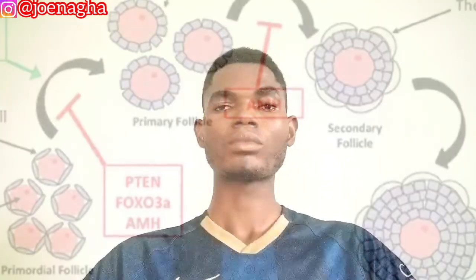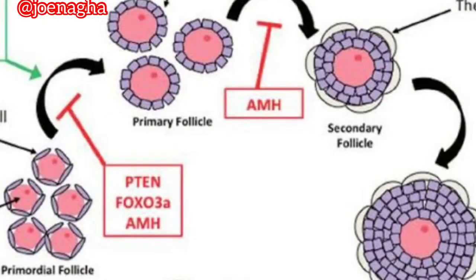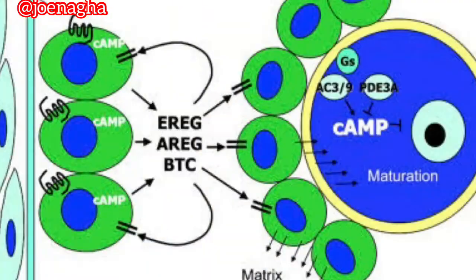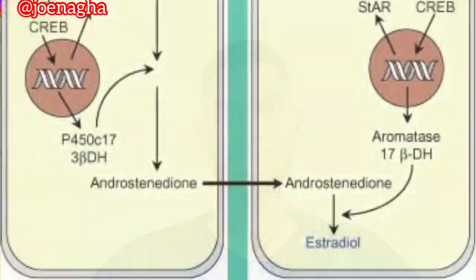For females, the follicle stimulating hormone acts on the primordial follicle. It leads to the formation of Graafian follicle from the primordial follicle. It also acts on the thecal cells of the Graafian follicle to produce estrogens. The follicle stimulating hormone also causes aromatase activity of the granulosa cells, and this aromatase activity brings about the conversion of the androgen into estrogens. That is for the follicle stimulating hormone.